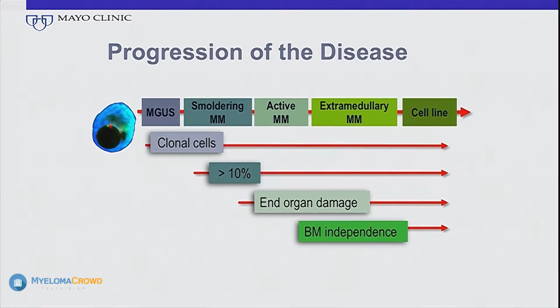The extremes are very obvious. If someone comes with a high calcium with kidney damage, it's very obvious that that person needs treatment. If someone comes with a tiny protein, a perfectly normal hemoglobin, it's obvious they don't need treatment. But there's a lot of in-betweens. So this is a very, very important concept: it's not a mathematical thing. It's not that you can do a computation that's going to tell you exactly what you need to do. We always need to look at the big picture as we see patients.